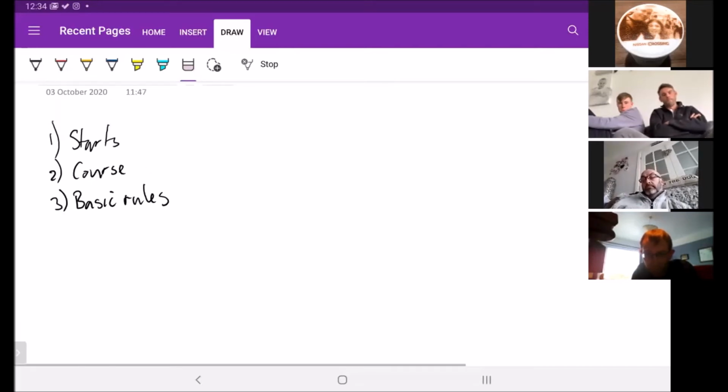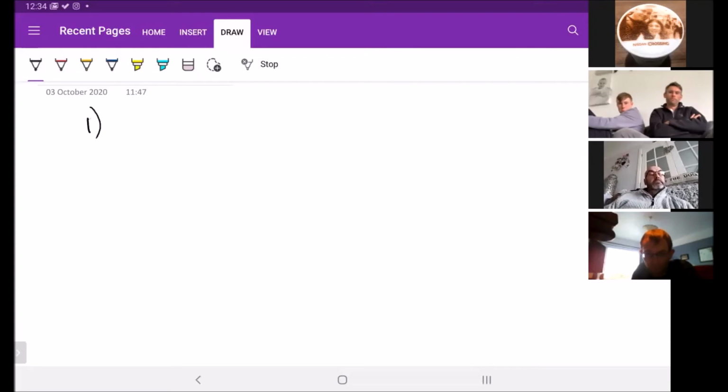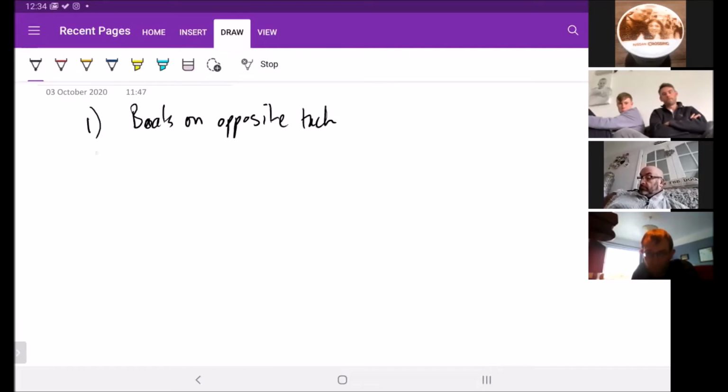All right, so basic rules. We've got 3 basic rules. One is boats on opposite tack. Two is boats on same tack.